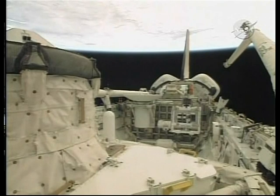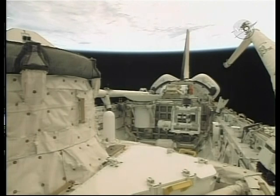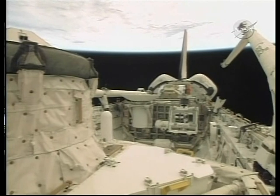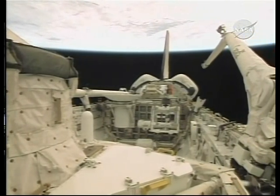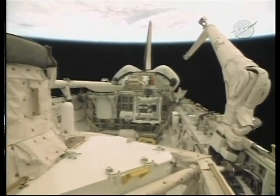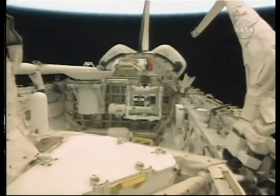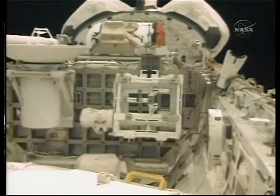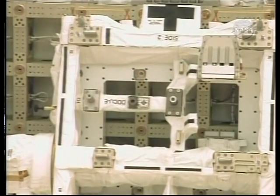The P6 was launched to the International Space Station as a truss component back in November and December of 2000, so 10 years ago, aboard Space Shuttle Endeavour. The P6 truss was temporarily used to supply power to the International Space Station as it was mounted atop the Z1 truss element that preceded it as a component of the International Space Station.